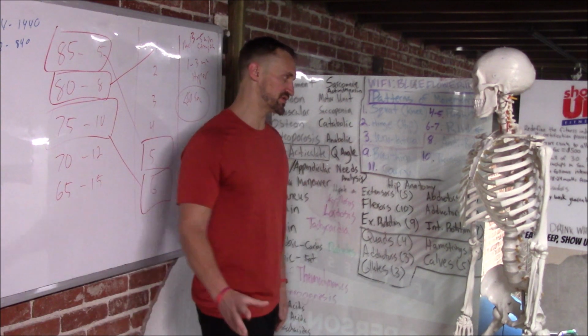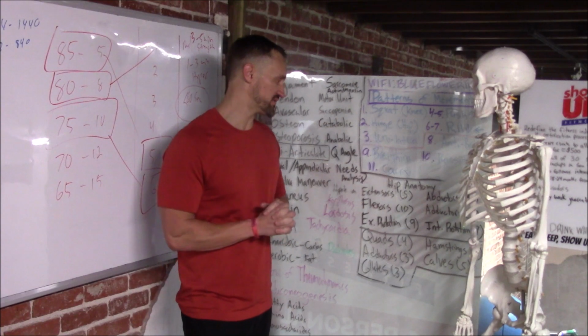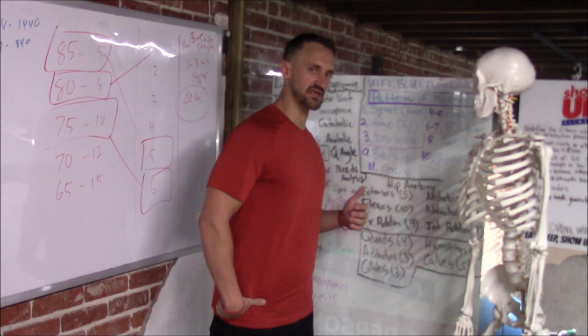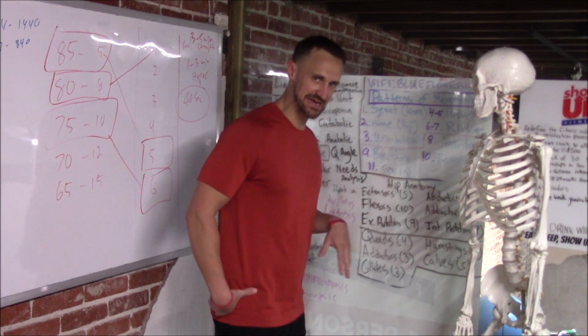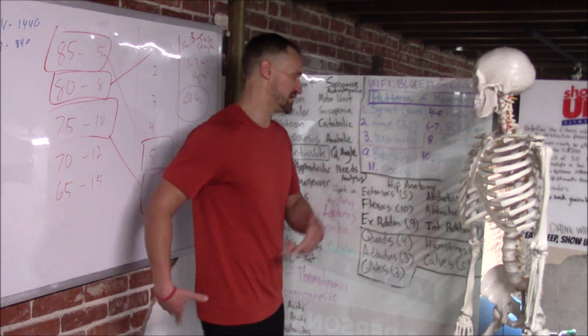Hip anatomy, let's go through this real quickly. I'm just going to touch on the agonists. I don't want to spend an hour on this video, so we look at the actions in the sagittal plane. We have flexion and extension. Frontal plane, abduction, adduction. Transverse, we have external and internal rotation. This is all at the hip.